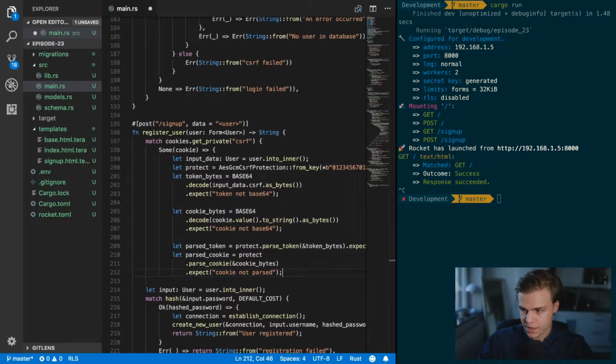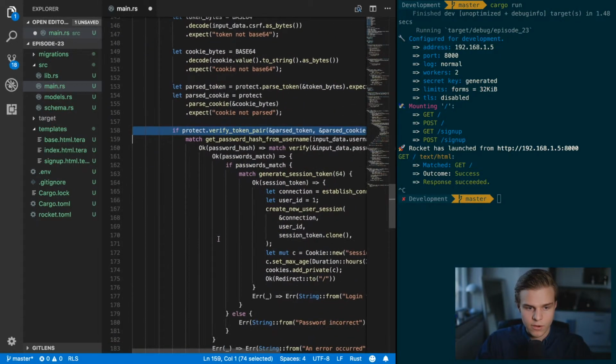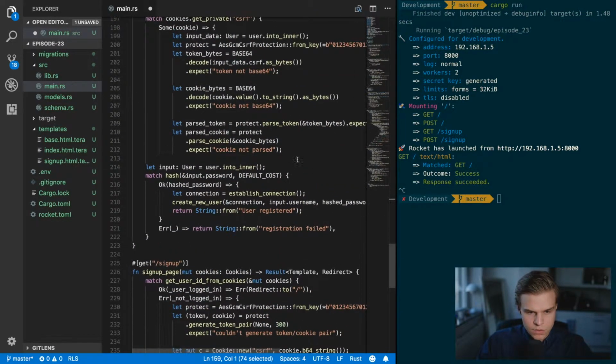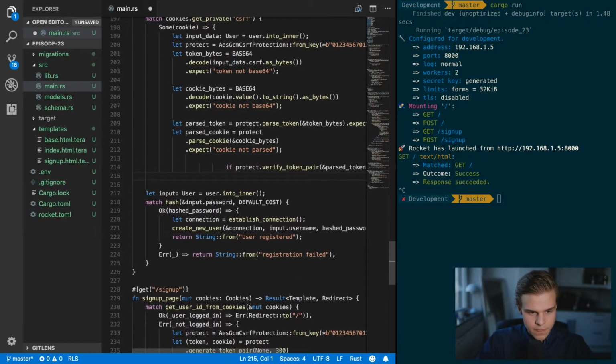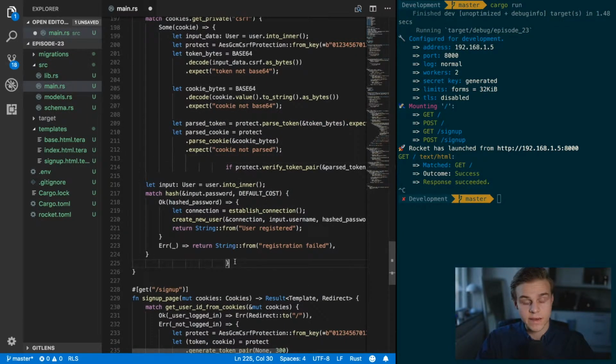And after that we want to copy this verify token pair function, like so. So paste that in here. And let's see, this is a little bit messy right now. Just add a curly brace, like so, and then save.